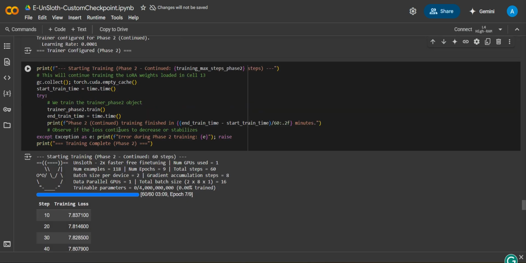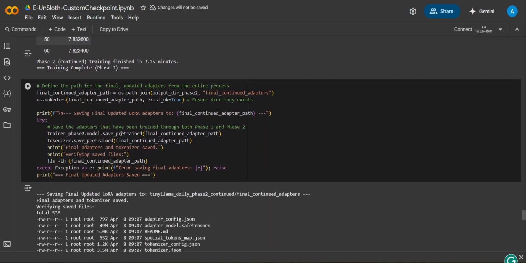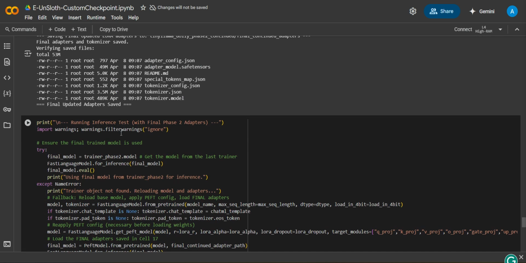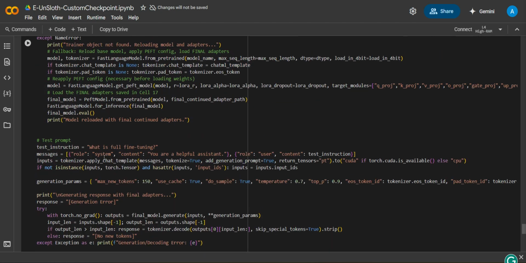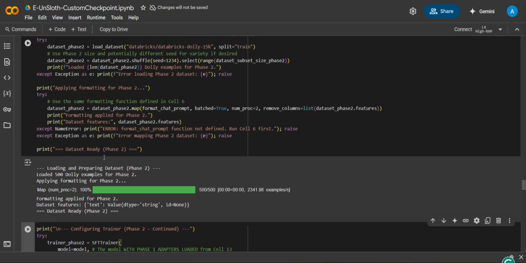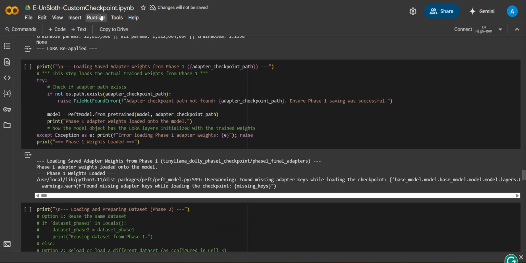And then this is phase 2, which is nothing but the continued pre-training that we're doing, and we're just saving. And yeah, this is how we do it. Initially we trained a model and saved it to one checkpoint, and then after that we restarted everything from the previously saved checkpoint and continued with the pre-training. This is a test part. So yeah, this is all about creating a custom checkpoint and then doing continued pre-training from that.